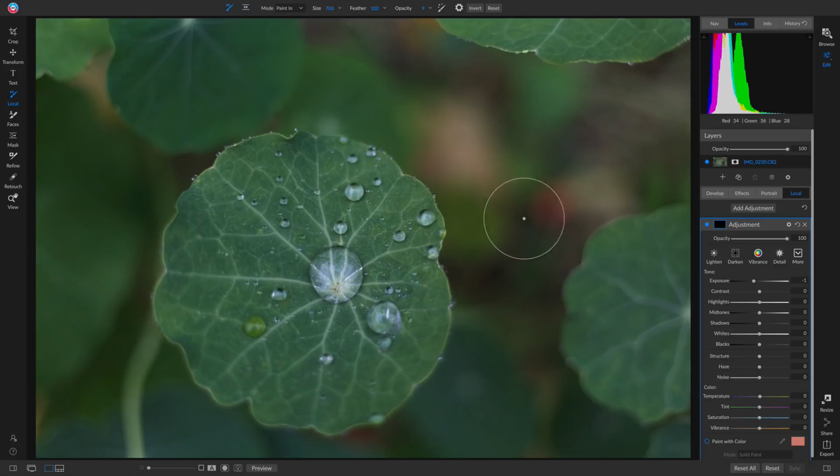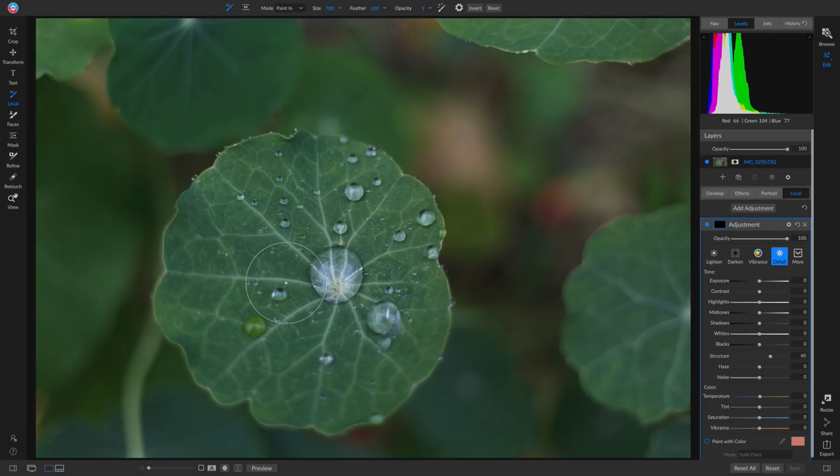Okay, so for this particular photo, I wanted to show you guys this just to show how to apply detail with a local adjustment layer. There's a few different ways you can apply detail. You can do it with your structure slider inside of Develop. You could do it with dynamic contrast inside of Effects or a tone enhancer filter. But if you are using local adjustments and you're already in that tab, it's pretty easy to apply detail. So for this particular photo, I'm going to go into my local adjustment layer that's added, and I'm just going to click detail.